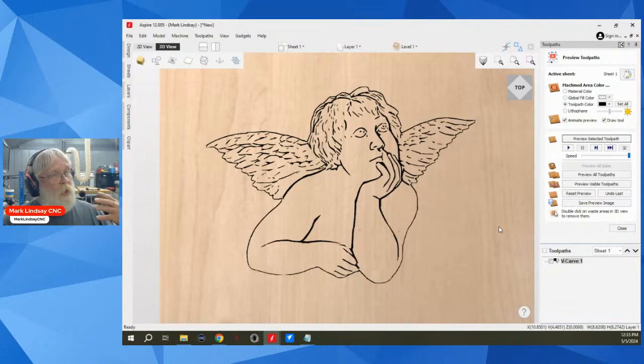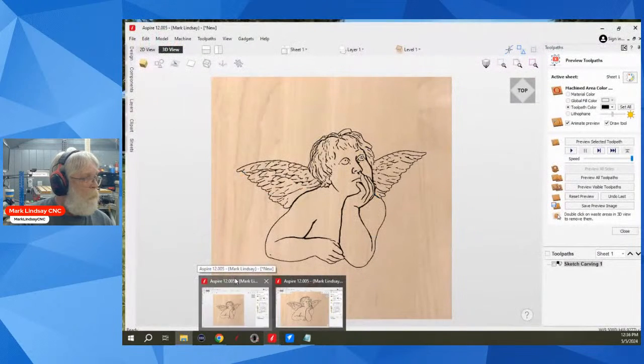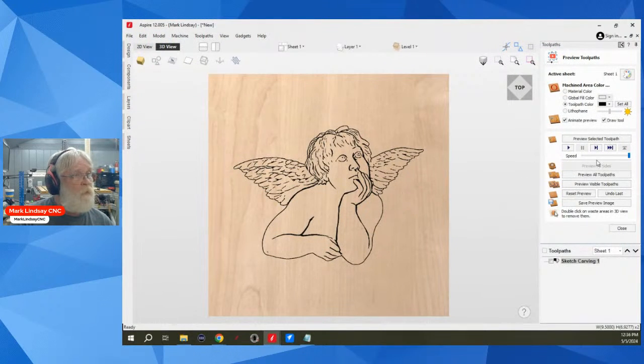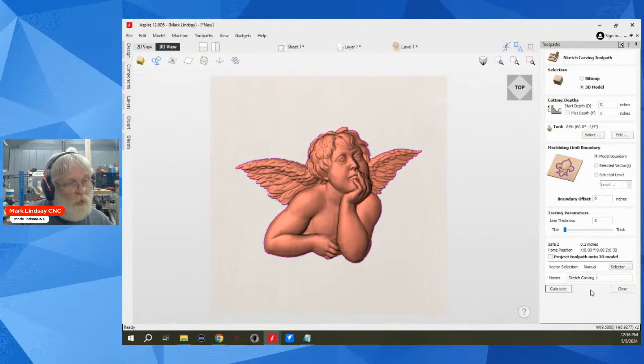So there is a workaround, but again, because the sketch carving toolpath does not create any vectors, it just creates a toolpath.